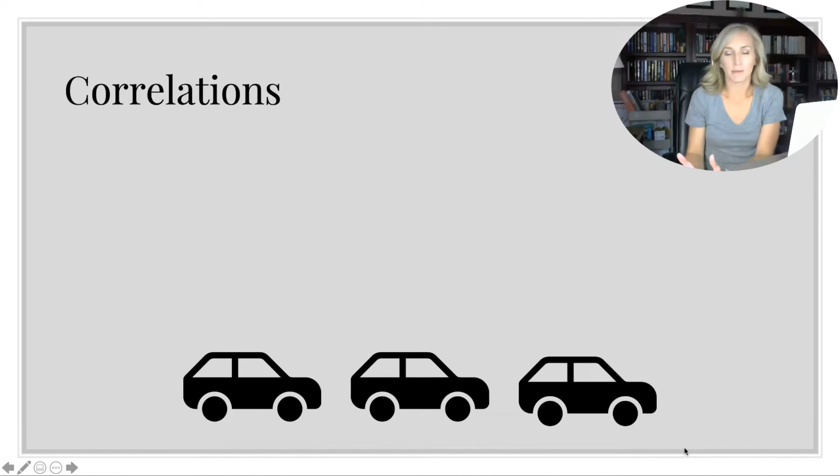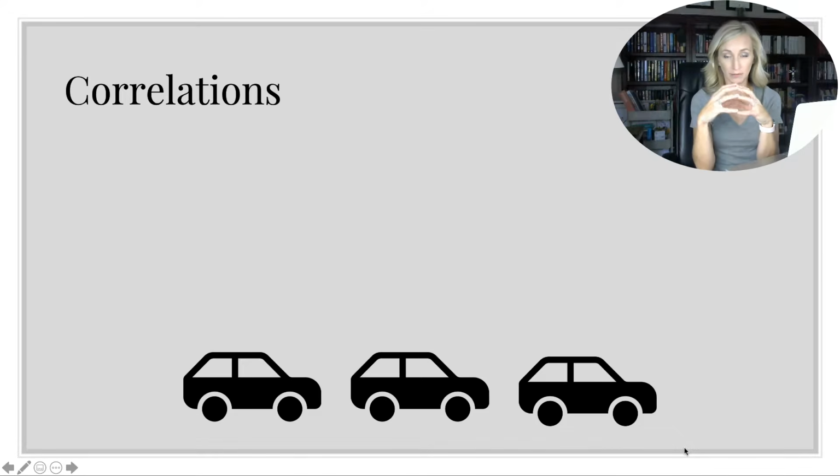The first big concept we need to talk about in research is correlations. And I want you to notice that there's two really root words here. There's co and there's relations. So correlations is when there's a relationship between two variables. And that relationship can go both ways, right? Now, stay tuned because we're going to talk about this more, but that does not mean that one causes the other. It just means that they are in a relationship and they have an influence on one another.